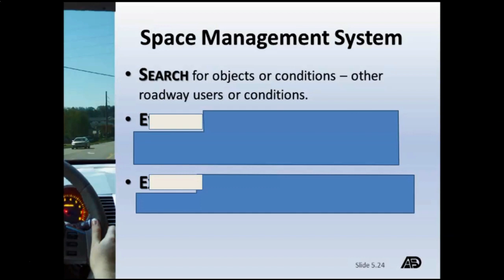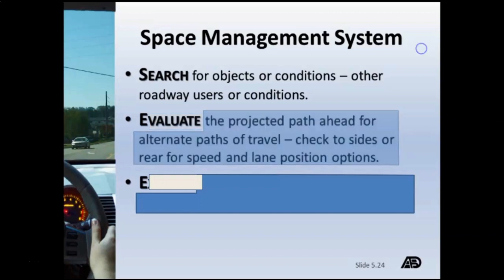After you search, and that's why we're in the car, the instructors, we're there to help you search. It's hard for an inexperienced driver to operate a car, plus search. And then the next part of the E is evaluate. And that's what we're doing all the time too as instructors.